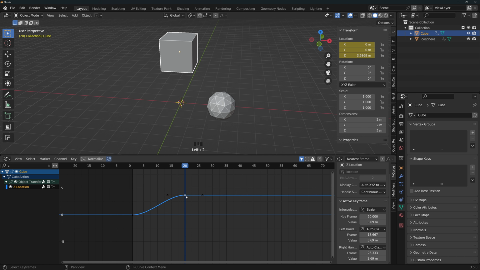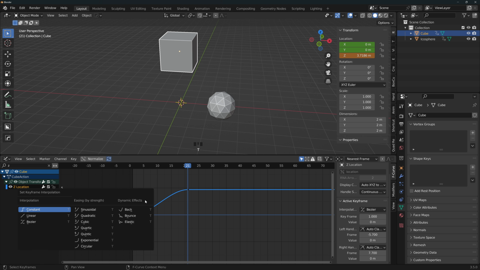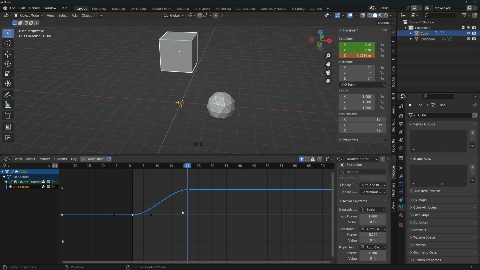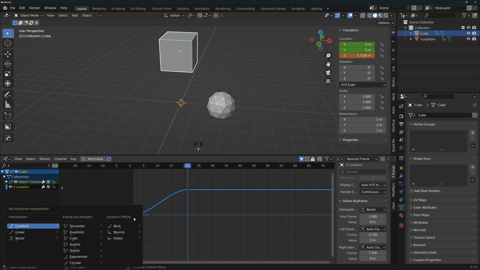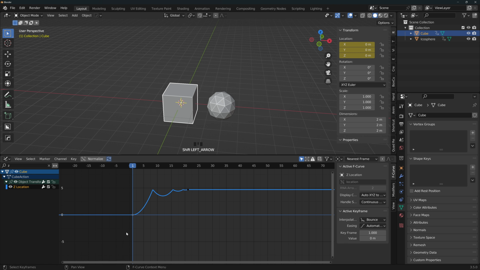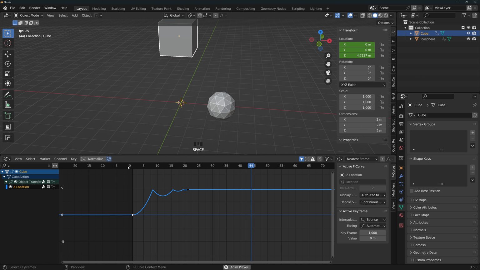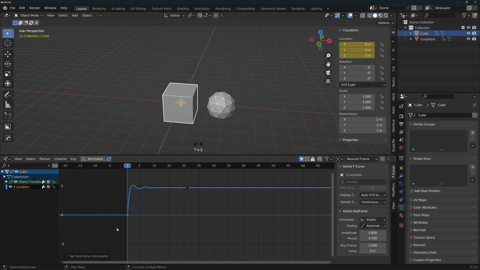By default, Blender uses a Bezier interpolation method. If you select a keyframe and press T, you can see different interpolation methods that can be used towards the next keyframe. And you can adjust the parameters on this side panel where it applies. So for example, if I wanted to apply a bounce effect, even though the cube is moving up, I could select the keyframe, press T, and select bounce. Now, if I play the animation, you can see the effect. Try different ones to get a feeling of what each method does. So that's the basic theory.